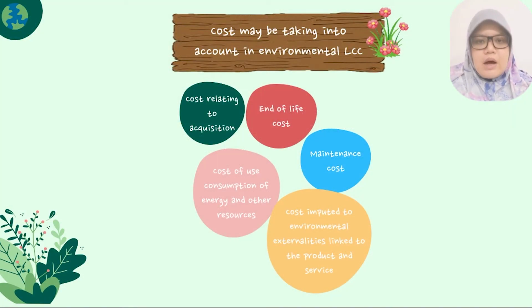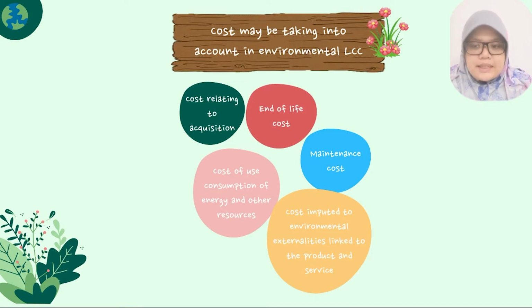Right now, I will explain to you the costs that may be taken into account in the environmental life cycle costing. The first one is the cost related to acquisition. It is related to the acquisition of new customers or takeover of a competitor, such as legal fees, commissions, and removed discounts. The second one is the end of life cost. This is the cost incurred at the end of the life cycle stage, such as take back programs, disposal fees, and pollution and remediation.